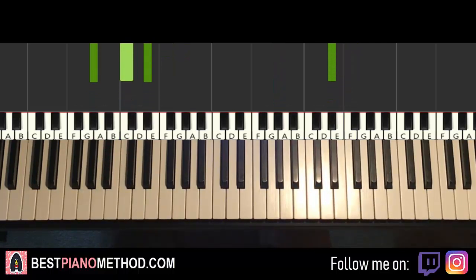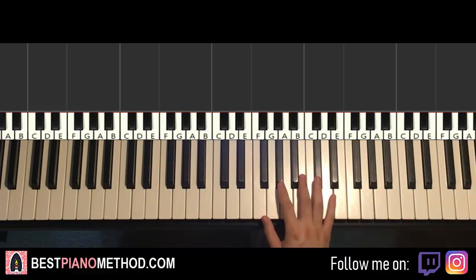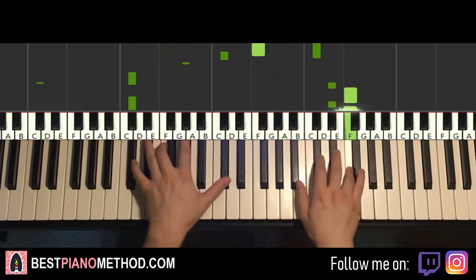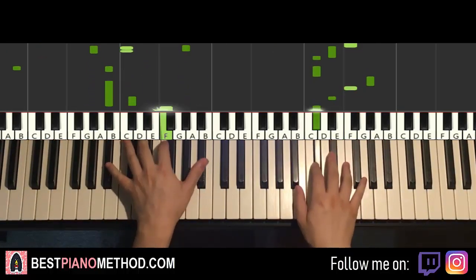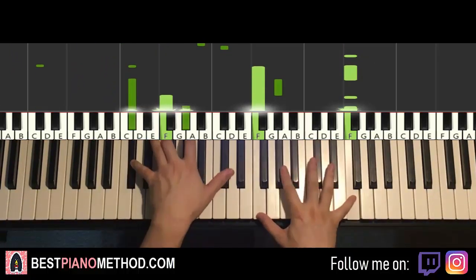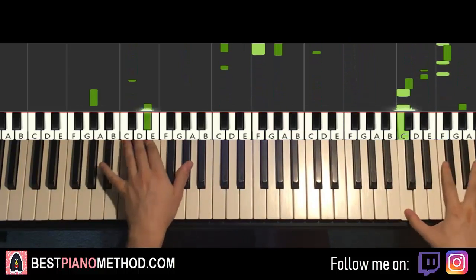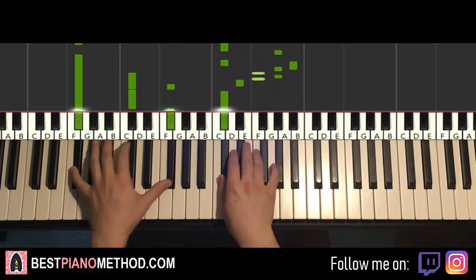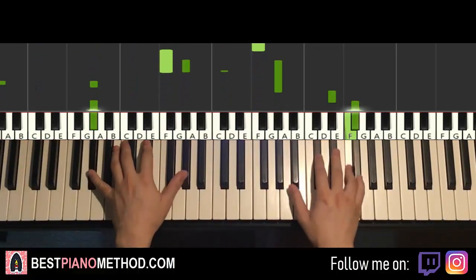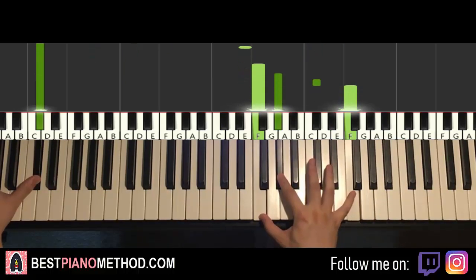And just repeat it again. Once you get all the melody and chords, all the notes and rhythm correct, then you can start to think of other improvisation and decoration patterns to put into it. For example, the left hand — you can do rhythmic patterns, octave and arpeggio patterns. Right hand, you can harmonize based on those chords too. So you can do something like this. Yeah, play around with it, it's pretty fun.